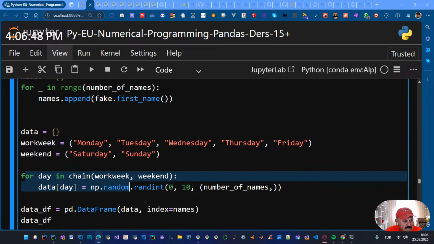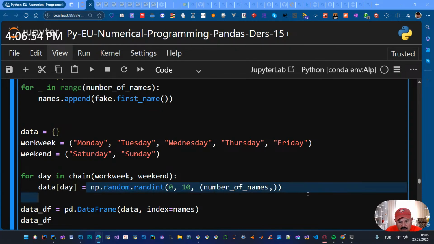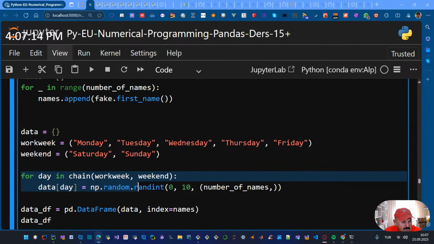After each repetition I will reach the index, and this index will be filled with this command, in a randomized manner, as you guess: a random integer starting from 0 up to 9, 10 is not included, and the criteria is number of names. As long as our for in loop continues, that index will be placed. It could be filled by random numbers.